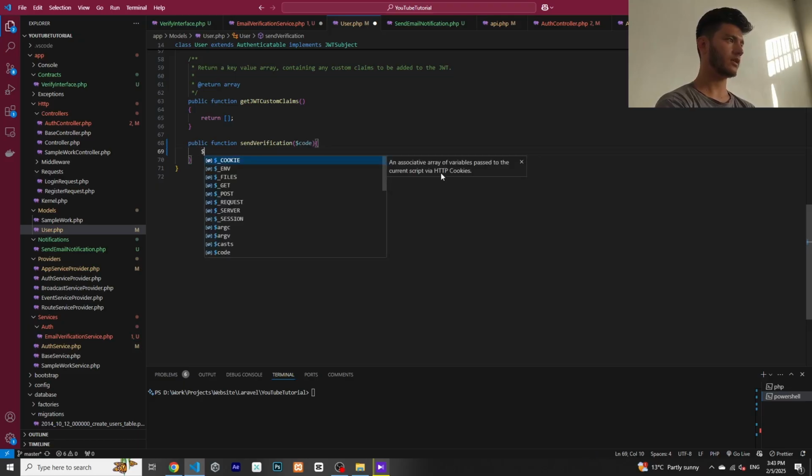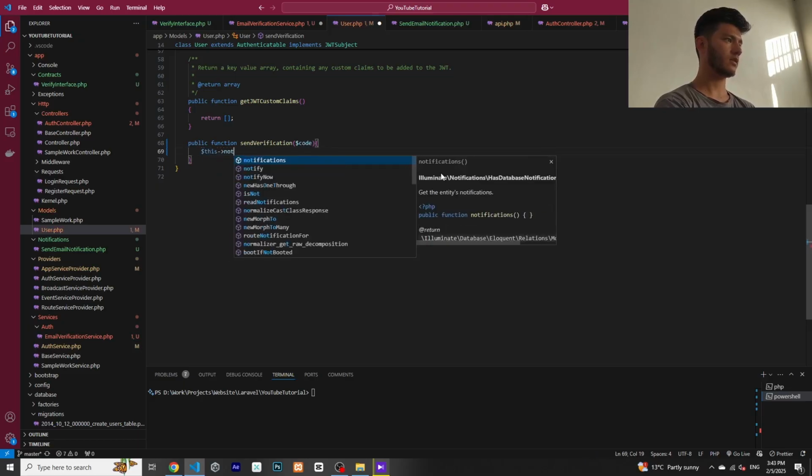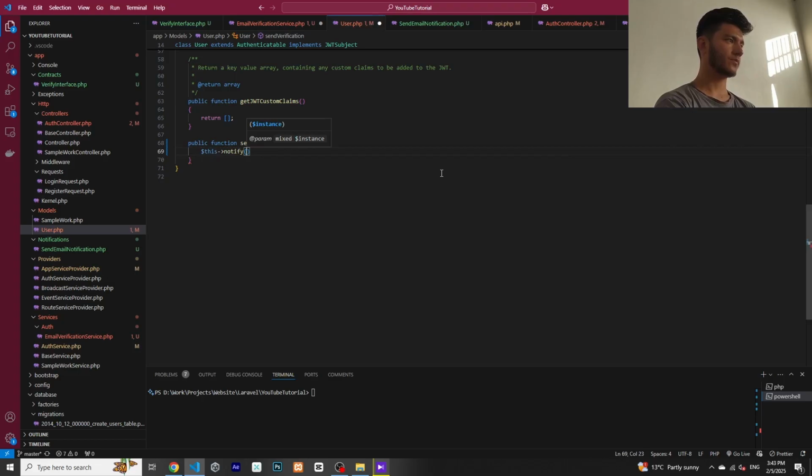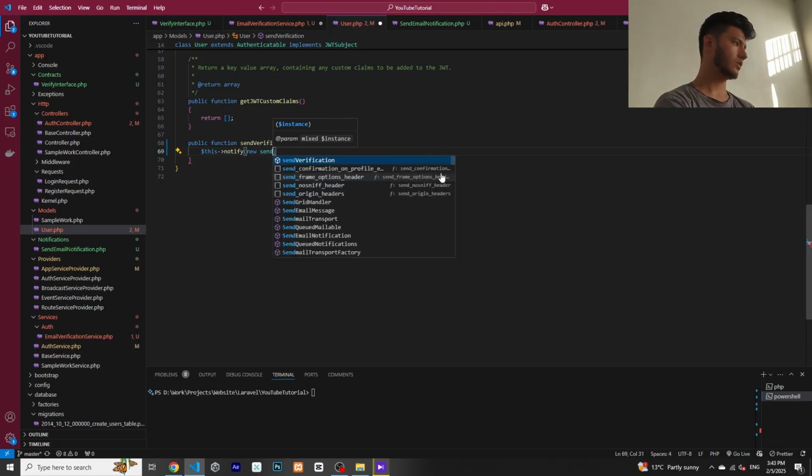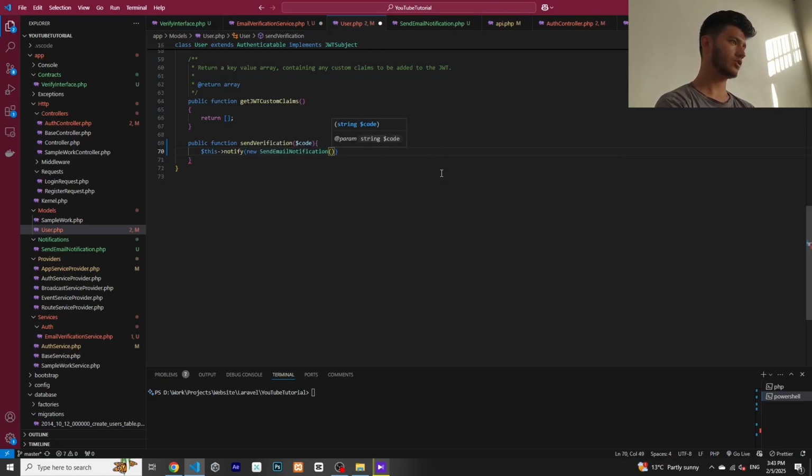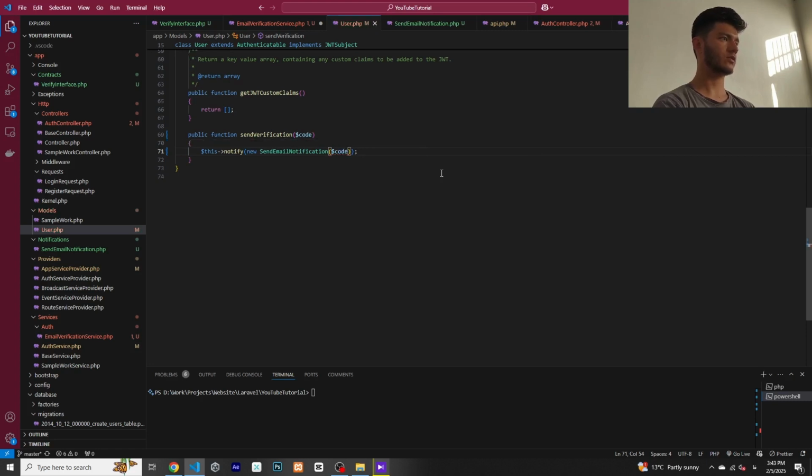Say this notify new send email notification, and we have to pass the code. Let's go with it.